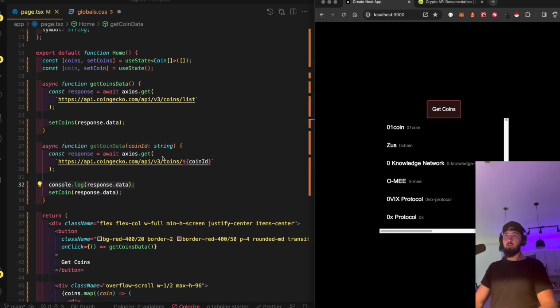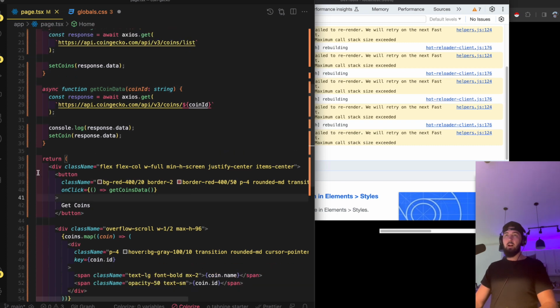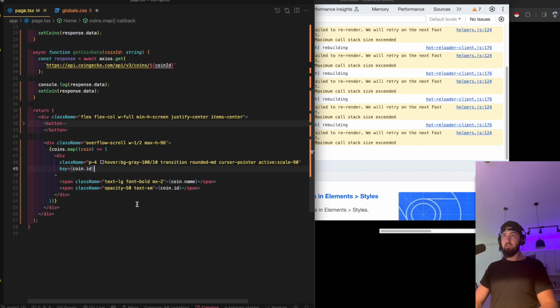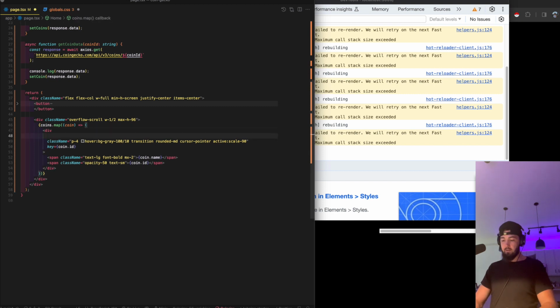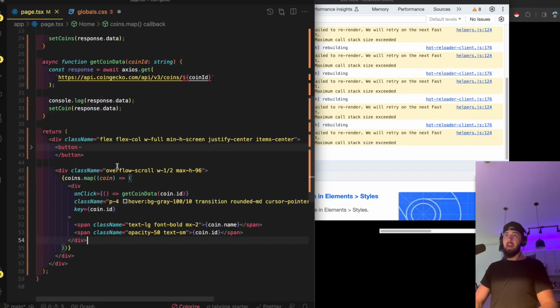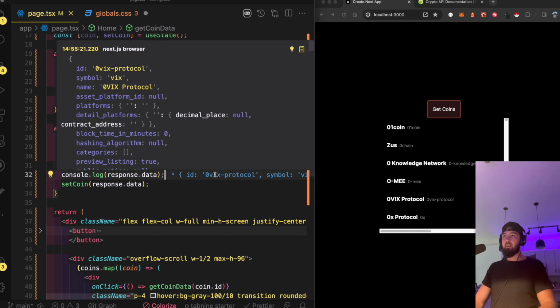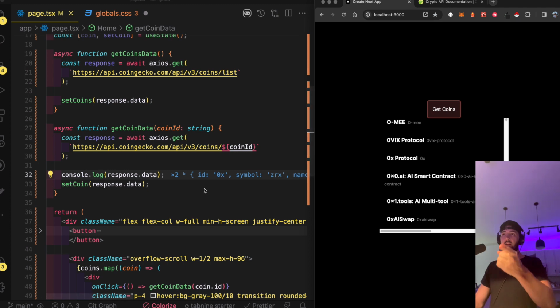So now if we click on a coin, we do need to link it up real quick. This function is not being used. Let me close this button. What I want to do in my coins list right here, this div, let me zoom out for you guys, is put an onClick function. onClick, arrow function into getCoinData, and I want to pass it coin.id. So every time we click one of these little tabs of coins, boom, it fires off and fetches all the data associated to that coin. I can click this one and it should fetch even more data.